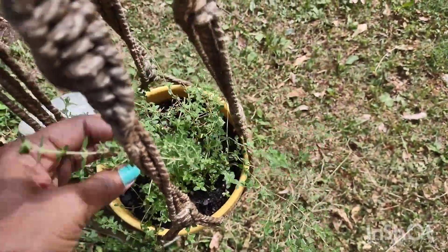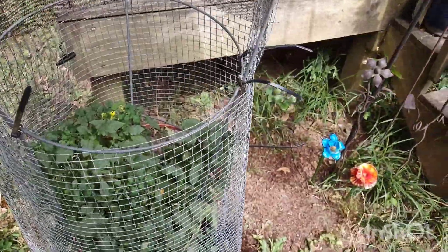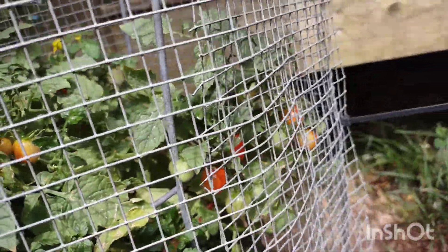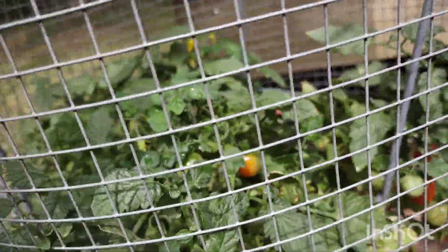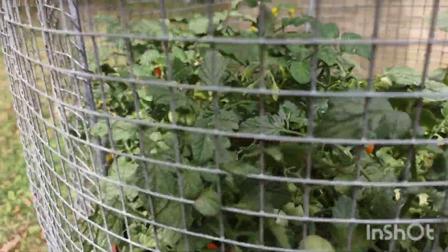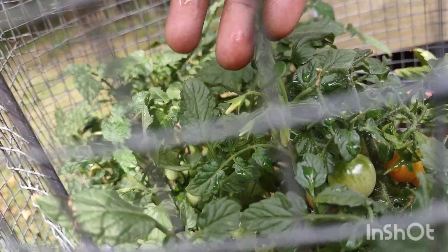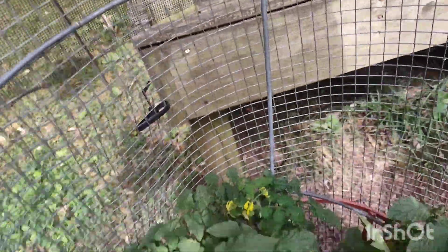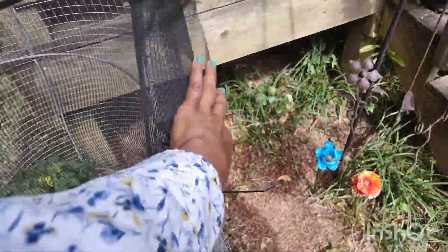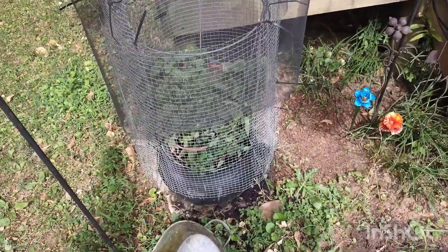Thyme is growing great — I use this thyme almost daily. And here's that beautiful tomato plant; it's growing just nicely. See, you got those yellow flowers. We got some tomatoes — you can see some here. I've been eating tomatoes like crazy; they just grow left and right, they're just everywhere. This is growing just beautifully, just how I want it — see the new sprouts right there, the little flowers coming. Those little yellow things — never pick those; that's how it sprouts. I have them all wrapped up.